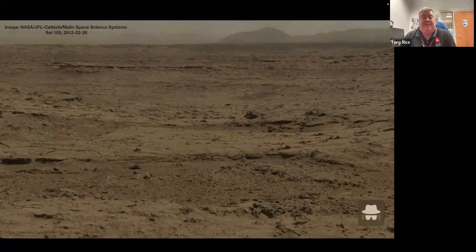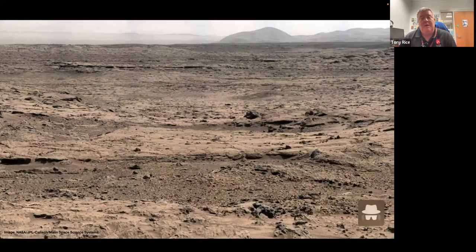The dust in the air changes the way the light works, and everything looks kind of tan. So I'm going to take that to a filter that makes it look like we were standing here on Earth, because we're going to compare this to some Earth weather. And we're going to talk about why dust devils happen and why they can happen on Earth too. The ingredients for a dust devil to occur, these little mini tornadoes, are the same. You've got to have some heating of the ground. It typically happens on very flat surfaces such as this, and we'll see them in the desert.